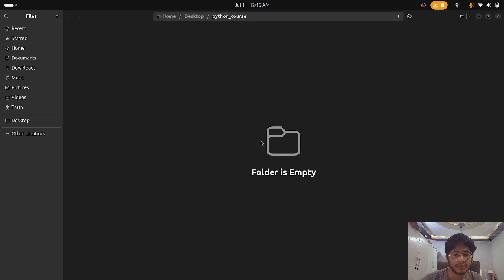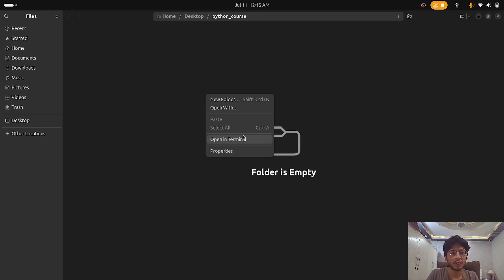This is my folder. Now I will right click. I know you are facing a little problem because this is a Linux operating system, and Linux and Windows are different operating systems. Don't worry, the UI is different, but the process and the basics are all the same. I'm just creating a new folder; in Windows you should create a new folder named Python or whatever you want to name it. Then I'm inside this folder. Now let's see what I am doing. Open in terminal.